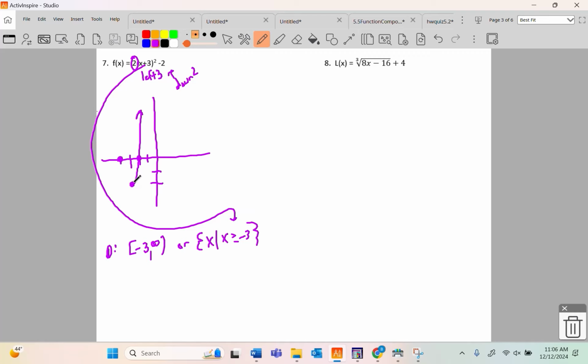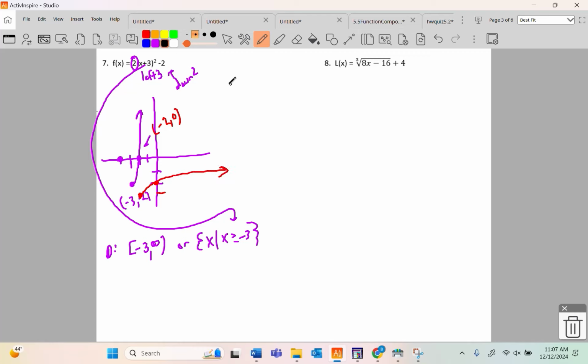Now, I contain the points -3, -2, and I contain the other point here being -2, 0. My inverse is going to contain what happens when I swap these points. I've got to reverse these things. My inverse is going to contain -2, -3, should be right there. And it's going to contain 0, -2, which would be right there. And it would look like this.